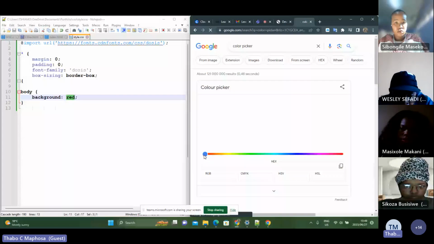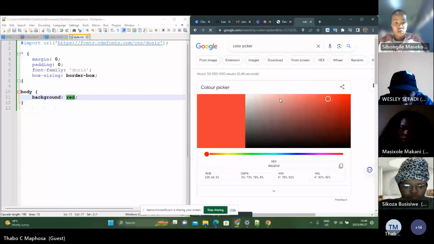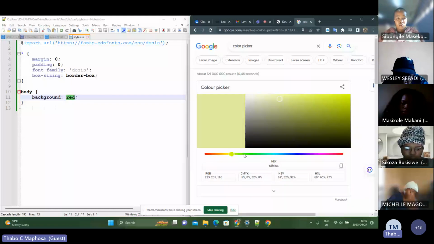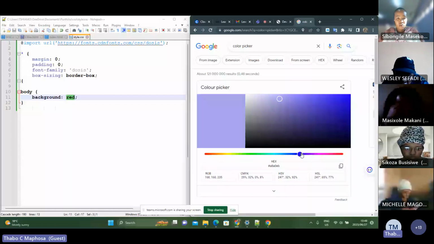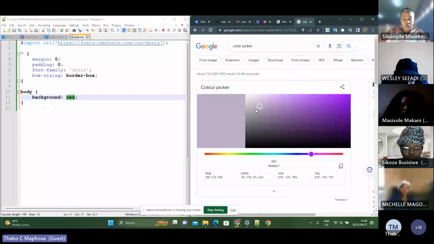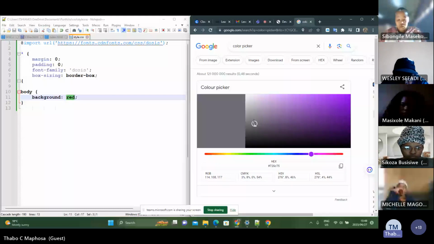So let me do this. And then let me change the spectrum a little bit, maybe towards this side. And then choose something almost black. Okay, there. Then I'm going to copy this hex code here. Then I'm going to paste it here.